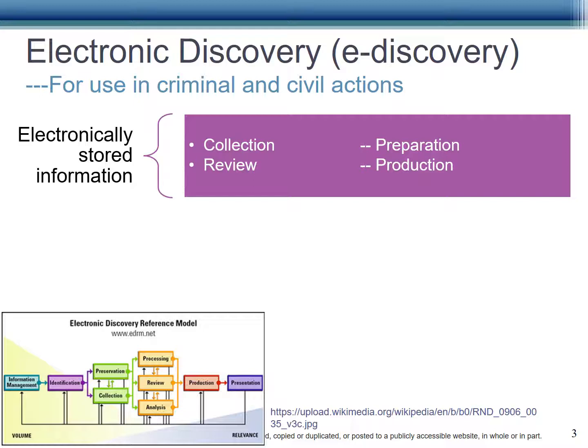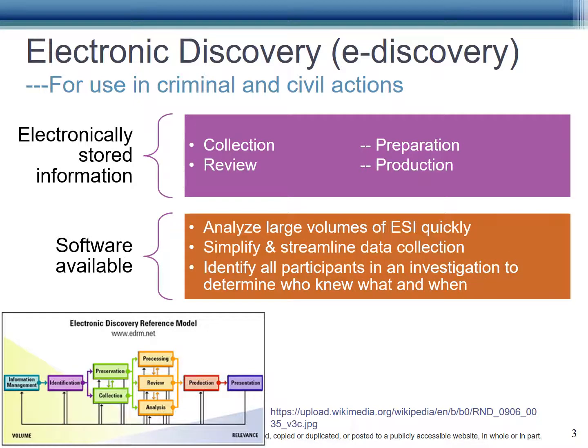E-discovery allows for the collection, preparation, review, and production of electronically stored information. There is software available that helps to analyze the large amounts of electronically generated data provided upon request when a lawsuit is filed. E-discovery software will help to simplify the massive amounts of data, similar to the process used in making sense out of big data. It can also help to identify everyone in an investigation and determine who knew what and when they knew it.